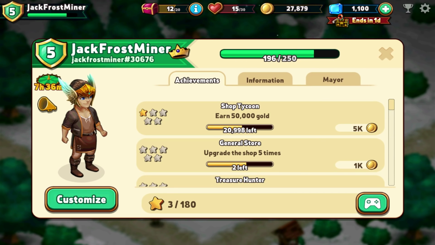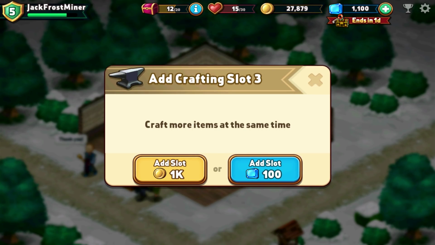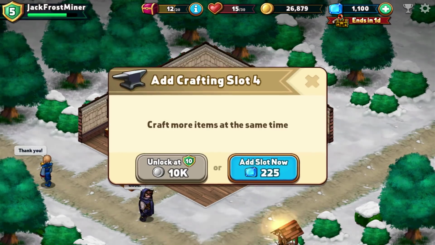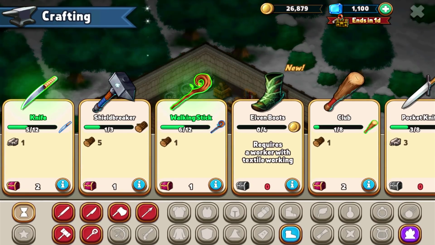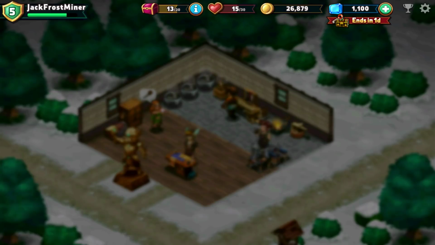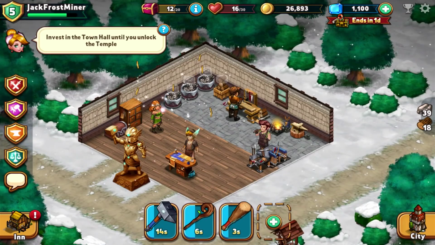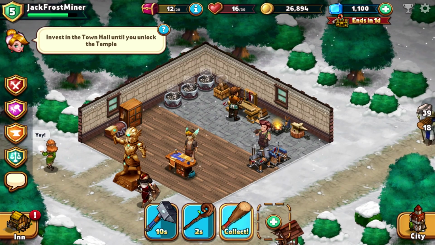There we go. I now have 27,000 gold, so you know what we should do? We should add a crafting slot for 1K. What about another one? No, not yet. But we have 3 crafting slots now, which means I can craft 3 things at a time, which will increase production by a lot. I'm not gonna do the exact math on that, but it's gonna make crafting a little bit easier.